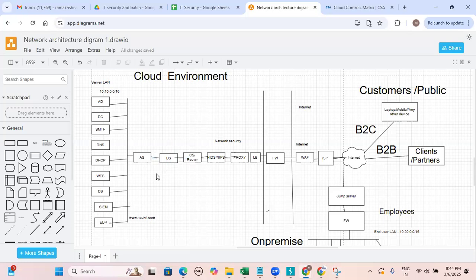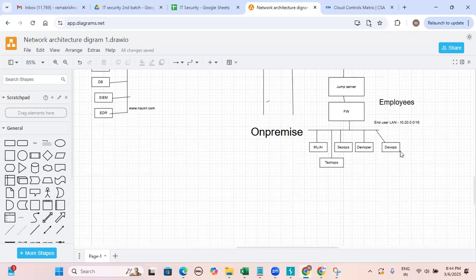Where that user information will be, it will be physical laptops, MacBooks, workstations, or desktops they are using, either in the office location, or maybe they are working from home or remote work. That is the reason I put it as on-premise. You can see employees or end users sitting either in the office location, or maybe in their own home. So it depends, and that is the reason I mentioned on-premise or remote work.